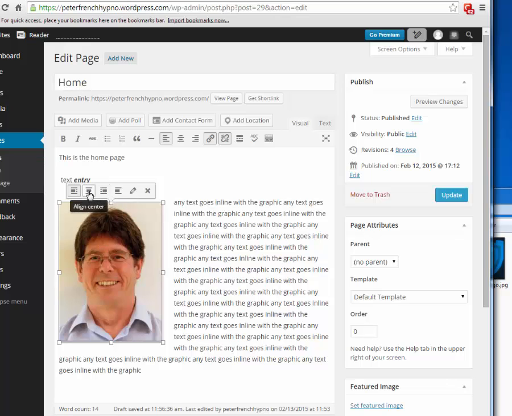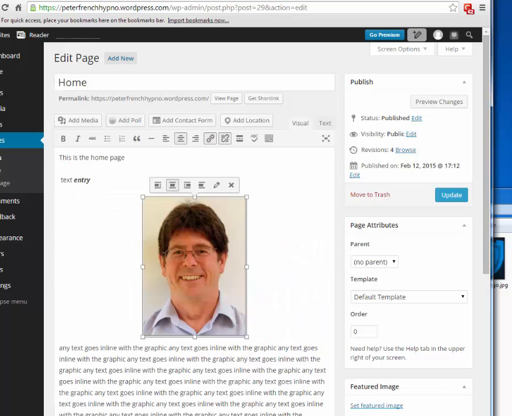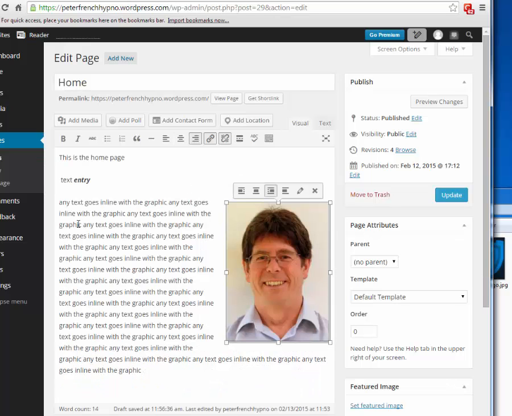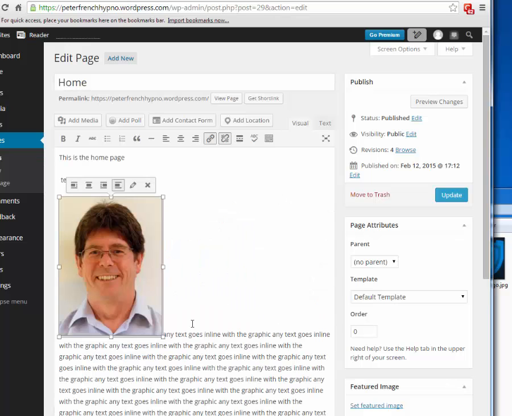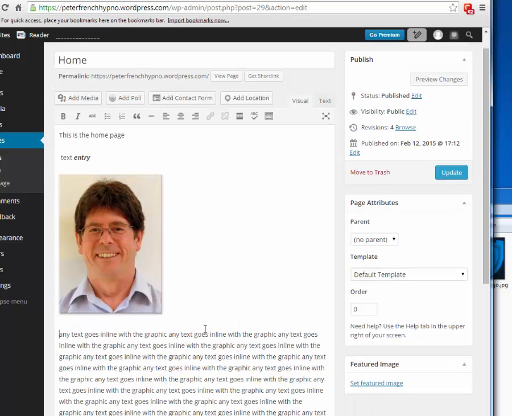We can align center, in which case it just puts the graphic in the middle. All the text that was alongside it is now below it. You can right align your graphic, and that puts the graphic to the right, and the text on the left, as you're getting the idea of. That's where we started, no alignment. And if you wanted that, you can actually just do an enter after that and your text goes down there. You can have a play with that, there's nothing that you can break there.